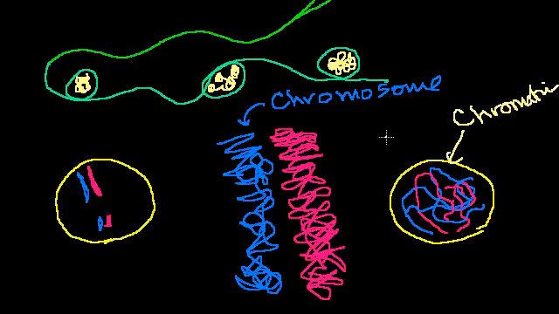Chromatin. So the words can be very ambiguous and very confusing, but the general usage is, when you're talking about the well-defined single chain of DNA in this well-defined structure, that is a chromosome. Chromatin can either refer to the structure of the chromosome, the combination of the DNA and the proteins that give the structure, or it can refer to this whole mess of multiple chromosomes, all the DNA and all of the proteins jumbled together. So I just want to make that clear. Now, the next word is, well, what is this chromatid thing? What is this chromatid thing?